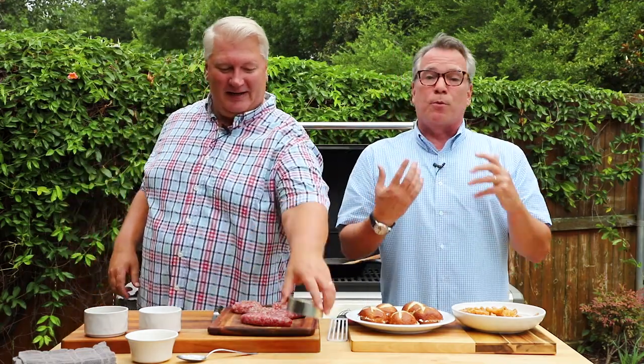Pork is just so amazing — there are so many cuts of meat that are incredible on the grill. The National Pork Board has a whole diagram of every kind of pork cut there is, with a link in the blog post, so check it out. But today we are doing bratwurst sliders with a bunch of other stuff.